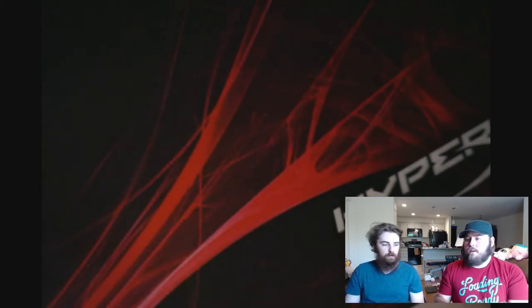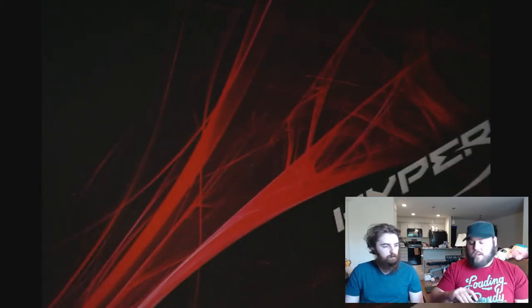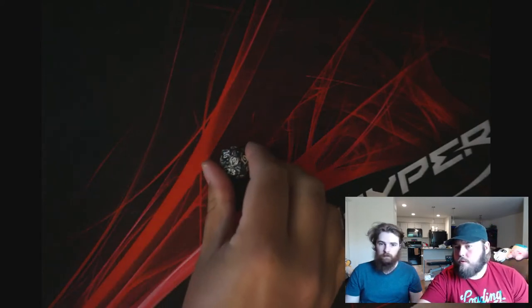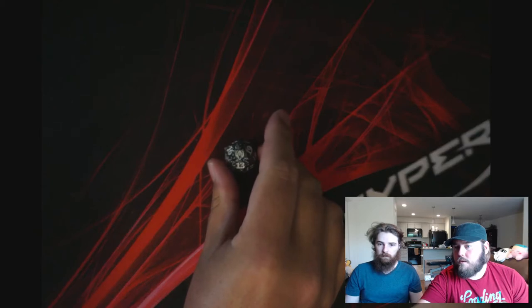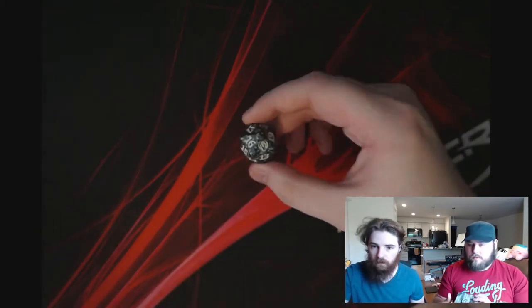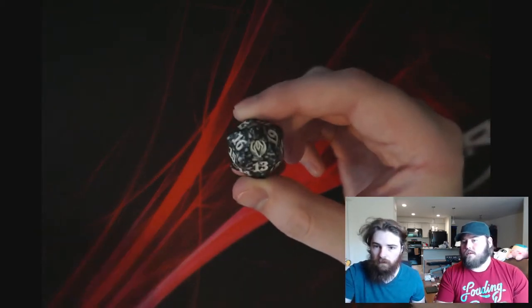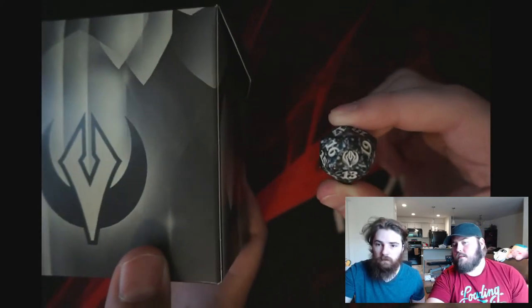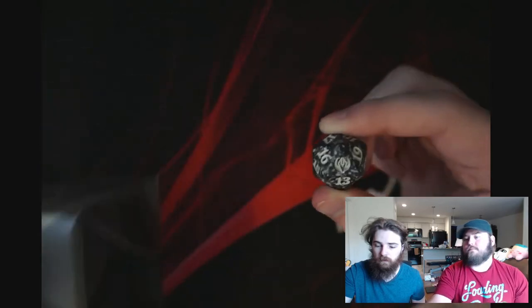Do these come with the die as well? Yes. And each die should have the symbol for the school on it as the 20, which is really nice. Which is the same as the... All right, cool.